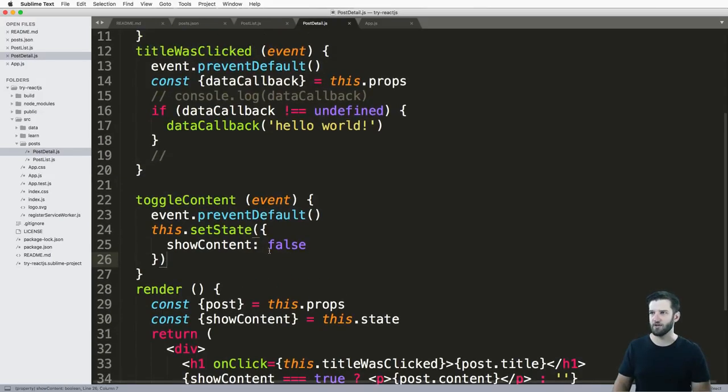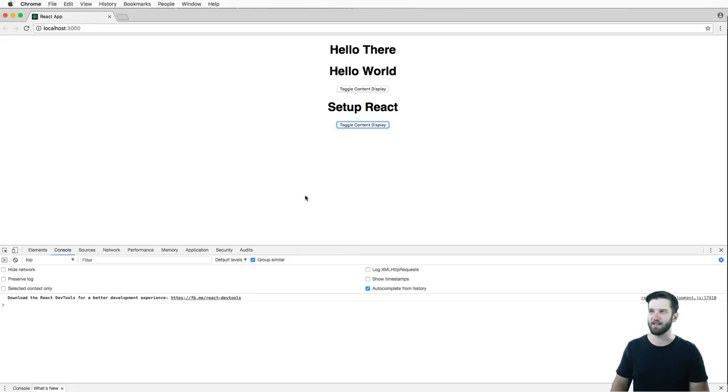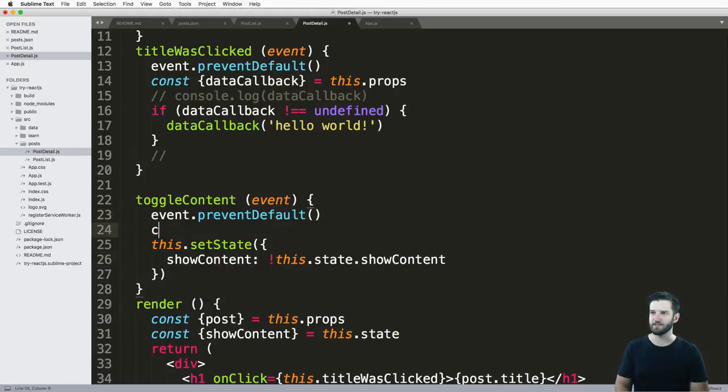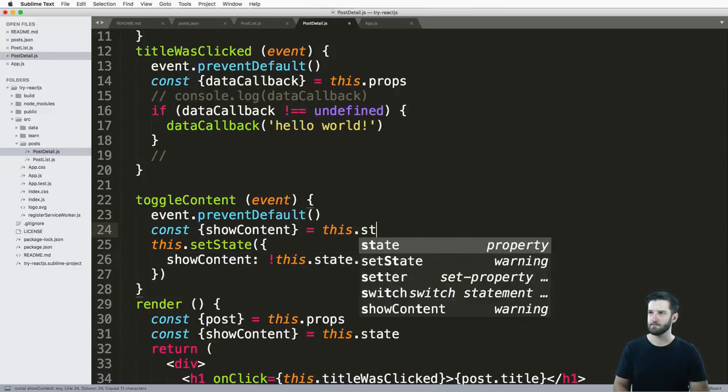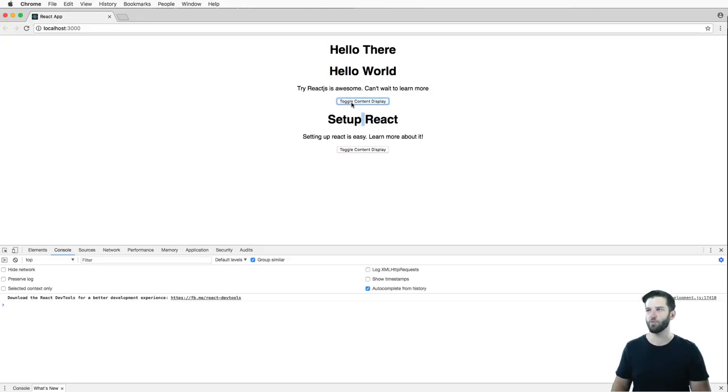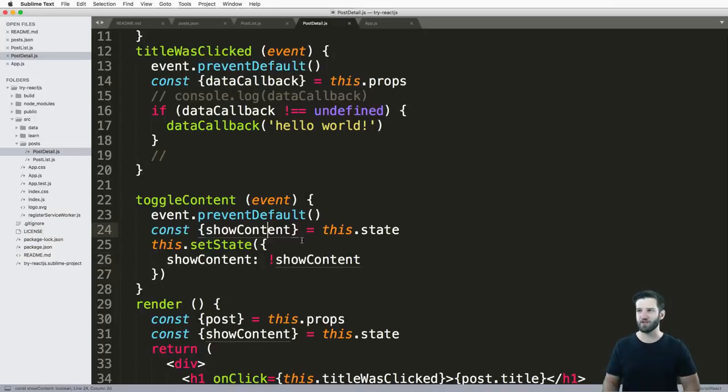So to actually toggle it, all I need to do is say the inverse of this.state.show content. So whatever the opposite of that is, it's going to show it. So if I refresh in here, I toggle it, and what do you know? It's actually toggling that content. Okay, cool. So you could say something like const and this.state like that, right? So there we go. We're now sharing that same variable in there and just do this, right? So that should work as well. So if I refresh in here, it does. Cool. So those are two different ways on how you can go about doing it.